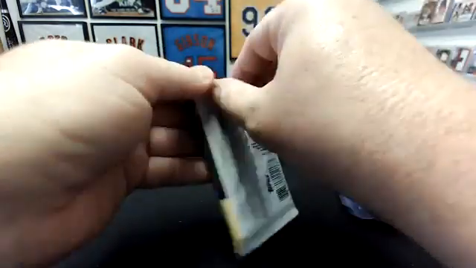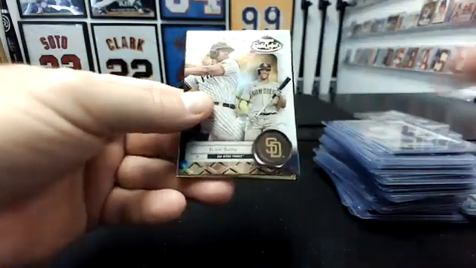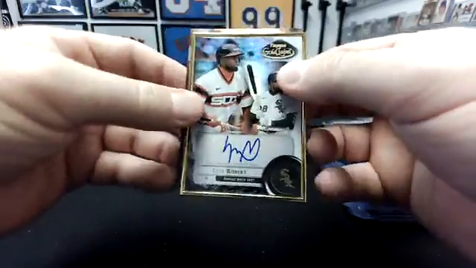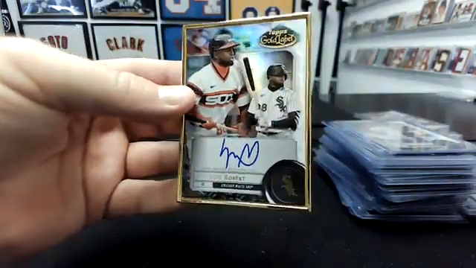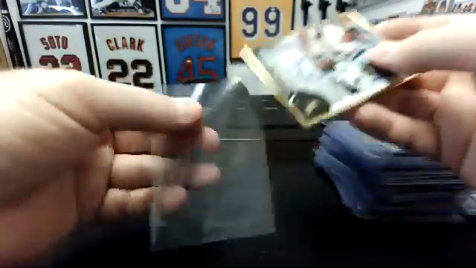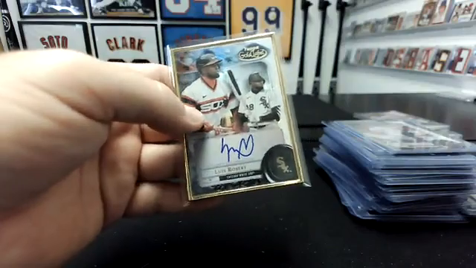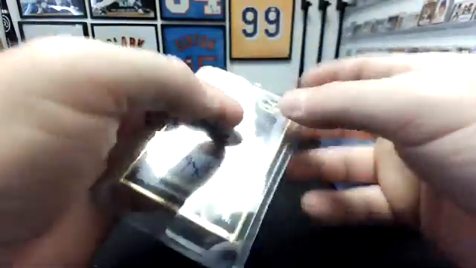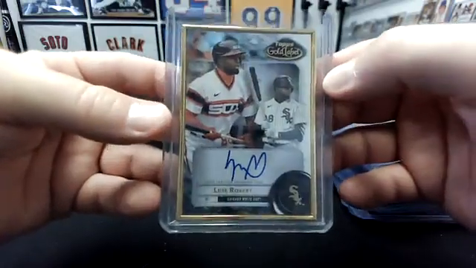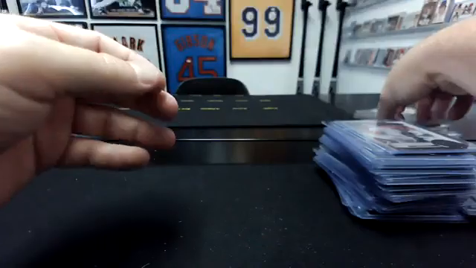All right, auto here. Juan Soto. Clayton Kershaw. Oh, that's pretty nice White Sox hit. Luis Robert. That's pretty nice. One of the last teams bought. Unnumbered. Nice hit, though. Congrats. Can't remember who took them.